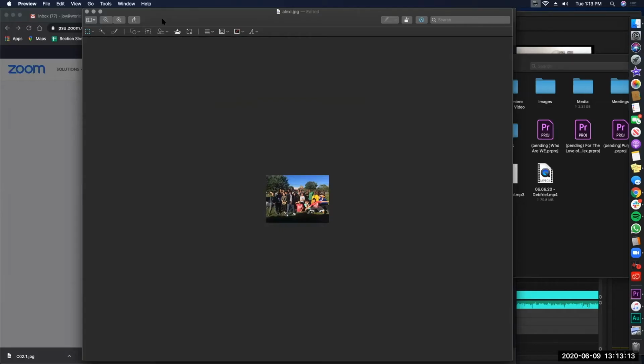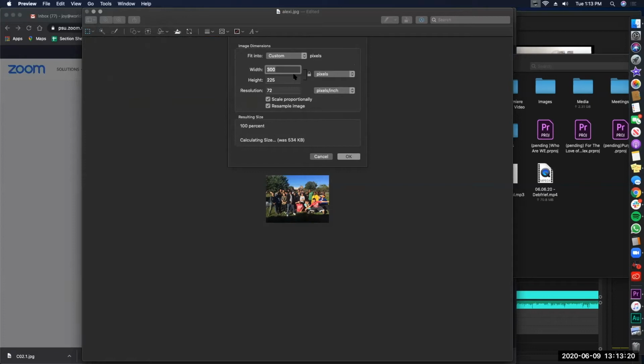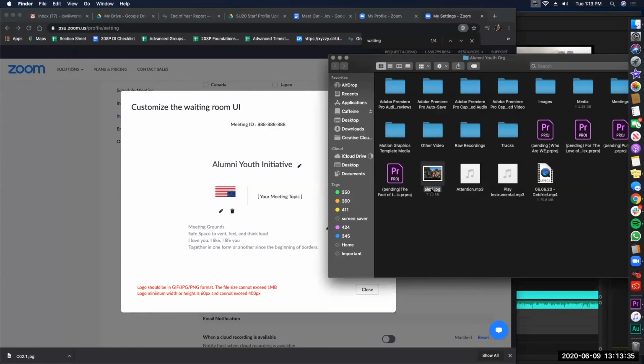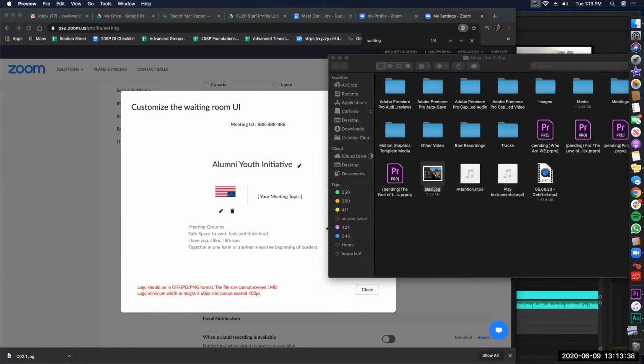Let's see if this works. Double checking, what did it say the size was? Percentage actual size not bigger than 1 megabyte. See if this works for us. Double check this, see how it opens.